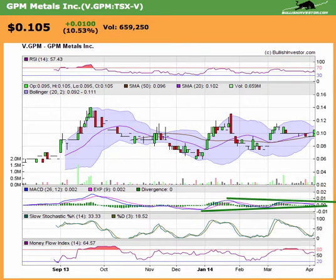Importantly, it's still holding over top of zero, signaling that the trend is bullish. And it looks like a bullish cross is happening of the 12 passing back over the 26 EMA. You can see that when that's happened in the past, it's been followed by a nice rise in share value. So we're going to see if the bullish cross happens again, which will likely coincide with another rise in share value.